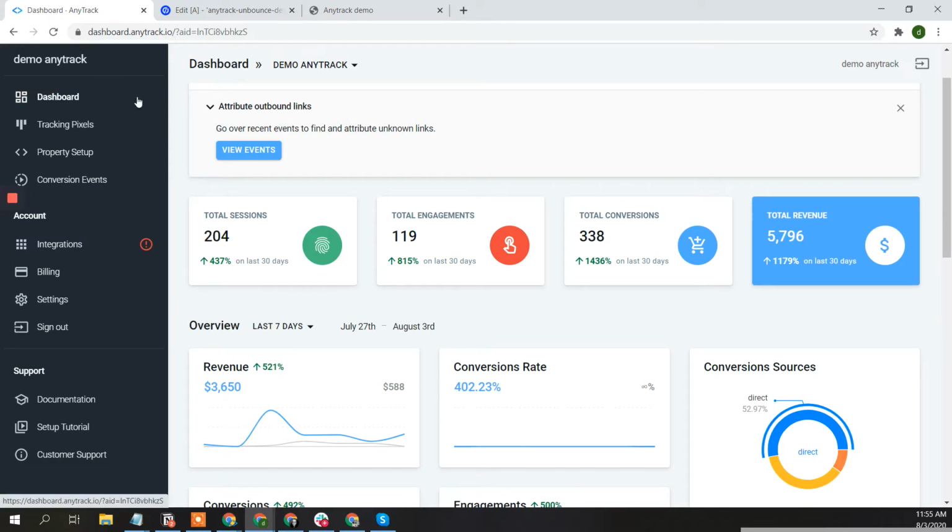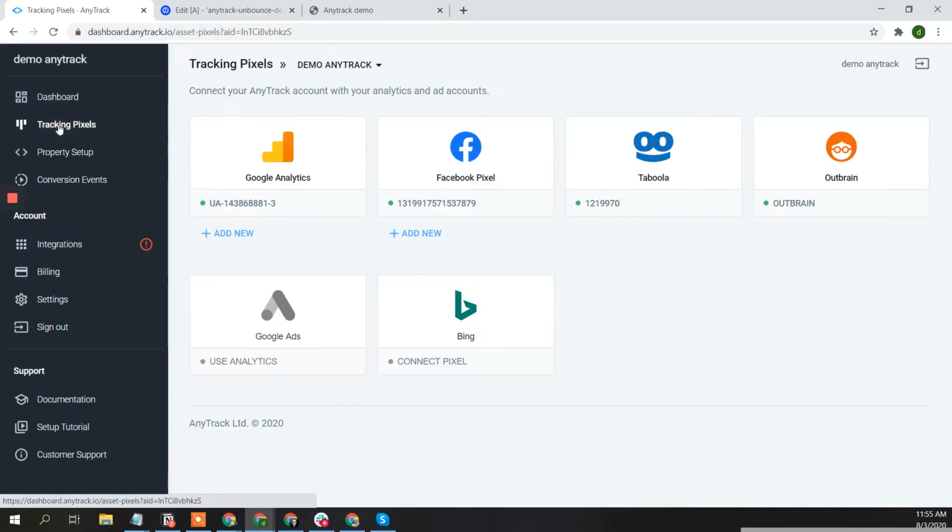So to get started with Bing, you would have to go into the tracking pixels. This is where we let you connect and configure your ad account and various pixels and analytics within the AnyTrack platform.